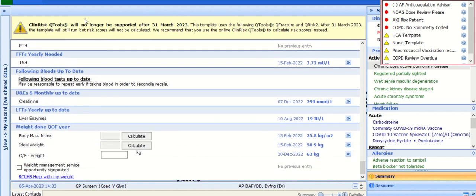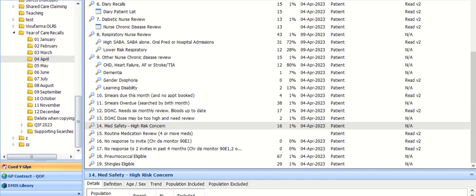Quite a complex example patient, but useful to get an idea of perhaps the power of the template in highlighting the various issues that we should be looking at for that patient. We've got our patients that are on high-risk medication. Now, these aren't going to be called in by month of birth. This is looking at all times for the high-risk medications that we were working on for QAIF.